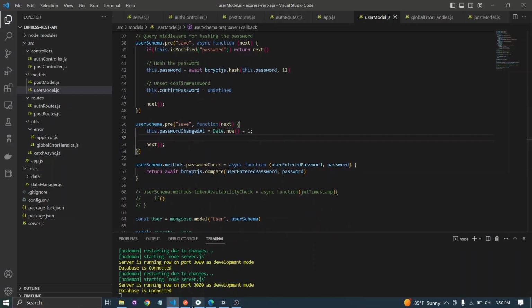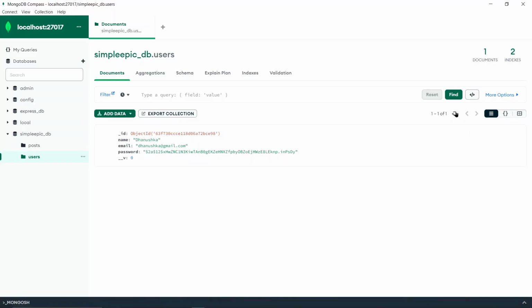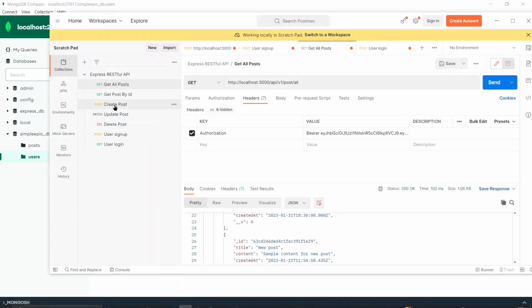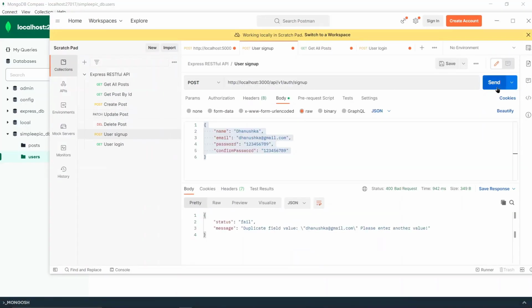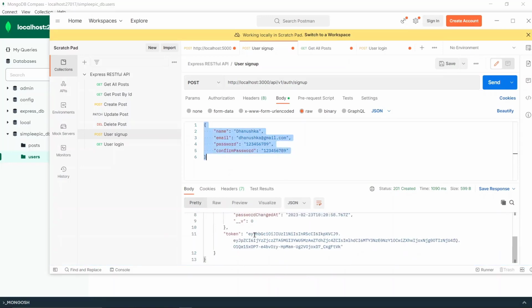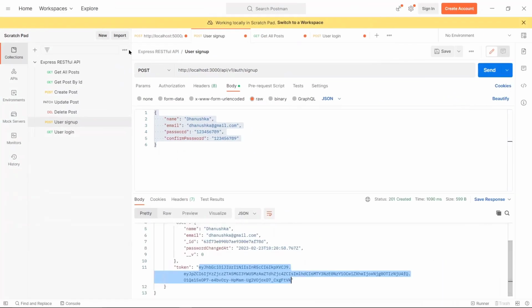If you check your database model, currently you can see that there is no passwordChangedAt record. So let me delete this out, and let's try to sign up a new user. Okay, and we have this user. It returned this passwordChangedAt time as well, which means it works correctly, and it will return this new token. We have to use this new token to now gain access.